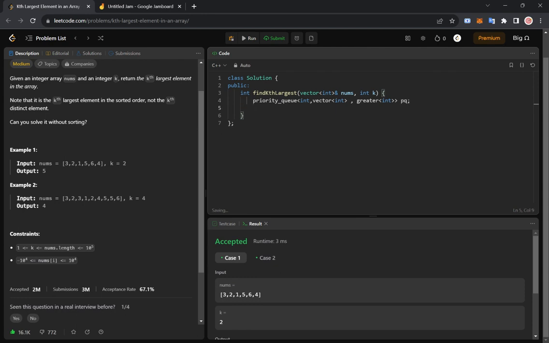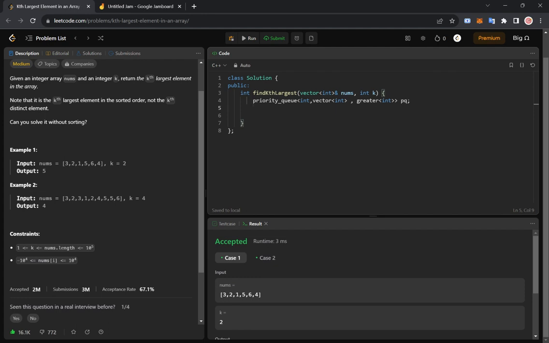So this is the priority queue, min heap. If you write down the max heap, it is simply priority queue int pq. So max heap is a little bit easy to write down. This is a little bit difficult.